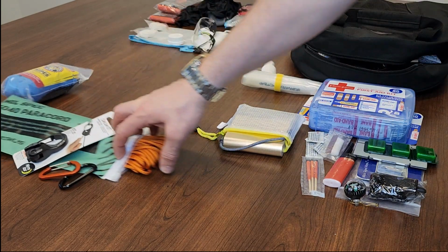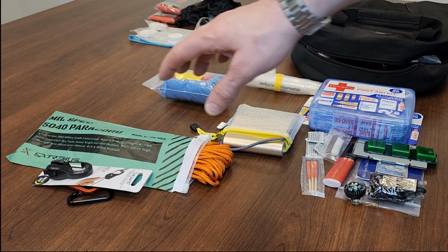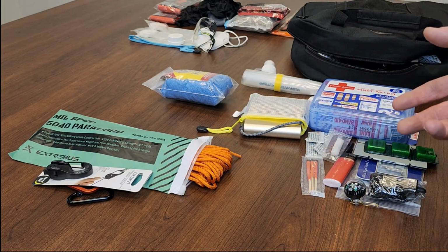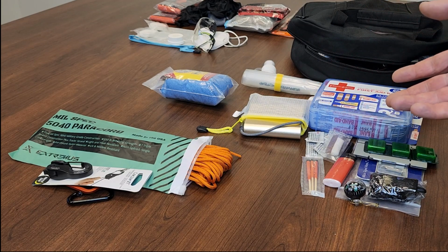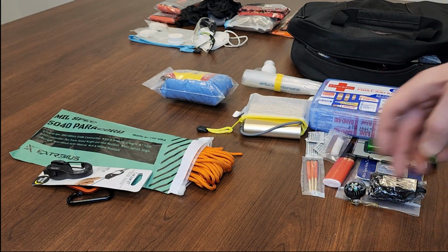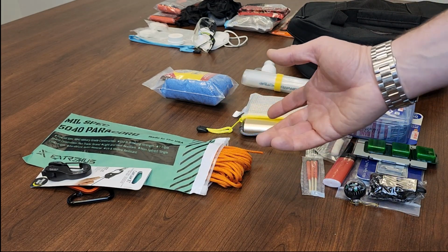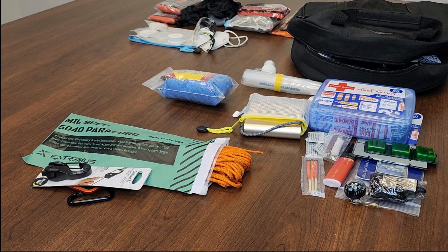Now we're going to move on to our cordage. Now, this is something that we'll want to have for many different reasons. You need to tie something down, you need to fix something, you need to possibly use a bunch of these different layers to pull something, meaning that you can double this up, triple it up, and so on. And this is actually US-made mil-spec paracord. So it's rated for 550 pounds, but because it's mil-spec, it actually will legitimately hold 550 pounds.